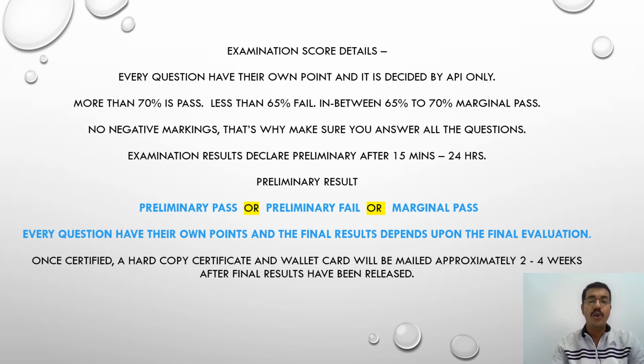So, the examination score details. You apply for the exam, then you prepare for the exam, you give the exam, and now the result will come. Let's see how the result is evaluated. This exam has open book and closed book parts. The first part is the closed book one, which is 2 hours 45 minutes. Then there is a 45 minutes break, and then 3 hours 45 minutes is for the open book exam. So this is the exam schedule. The exam is not continuous. First closed book, then a break, then open book.